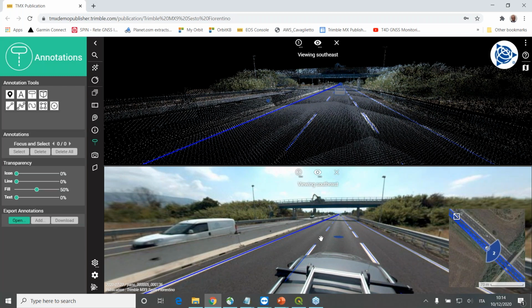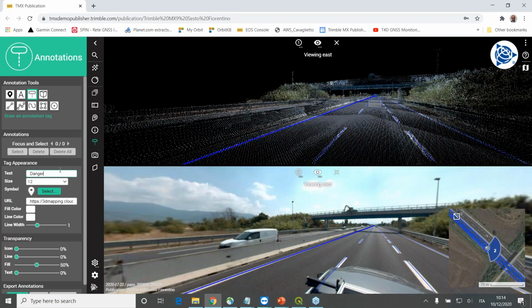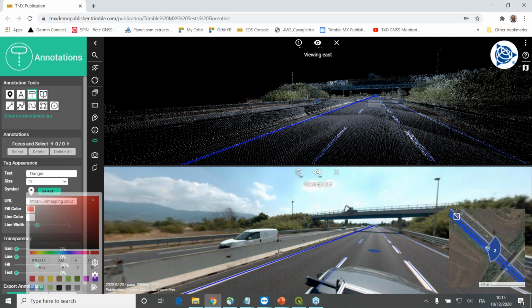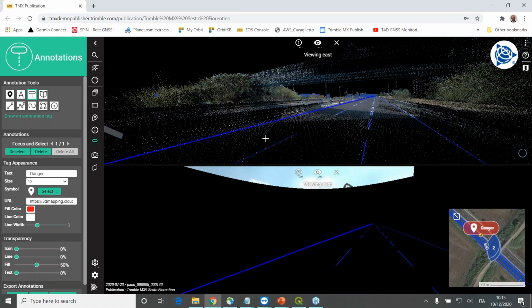Then I can position my cursor on my mobile mapping data, and I can highlight this position and have this annotation created. And I can keep driving in my data set, and then maybe I notice another one. As soon as I notice another one, I can put my cursor again on this area and create a new one. So actually, I have created two annotations, and these annotations, once created, again, not by the administrator, but myself as a user, I can just go here and I could simply download this as a file.